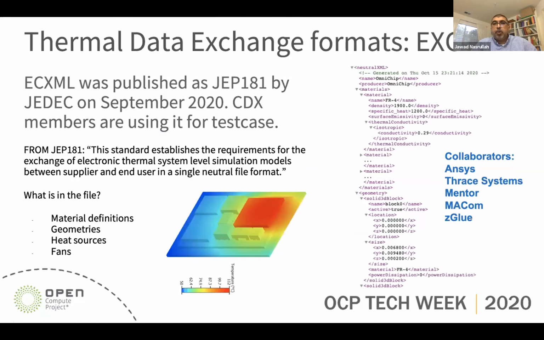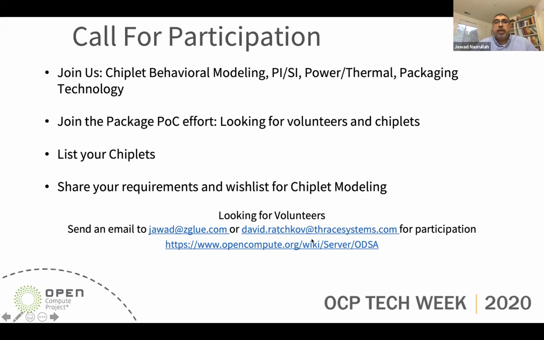And then we did some very interesting work where we did thermal modeling of it, and the thermal data exchange format that the group has really liked so far and has explored is EC XML, electronic cooling XML format. It was actually recently also published by JEDEC. So it actually worked out quite nicely across various companies in terms of defining the geometries and heat sources, as well as fans and the cooling of the whole system. So we will be writing a little bit more about our experience using this test case and sharing with folks what we have learned.